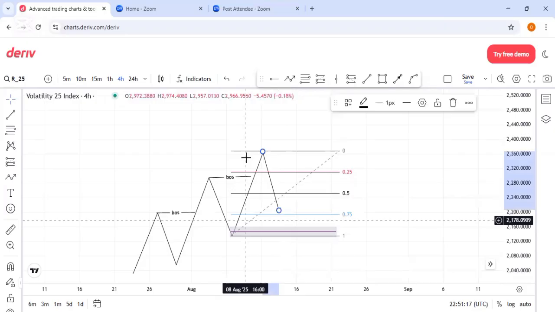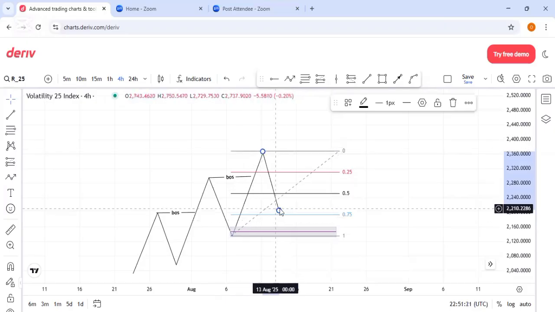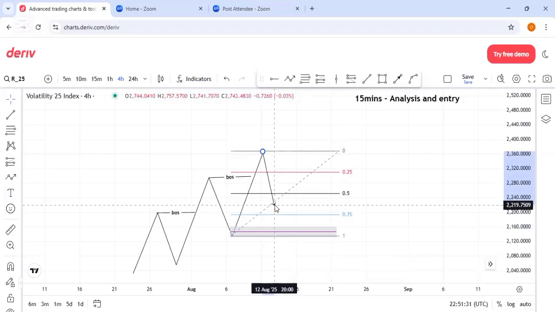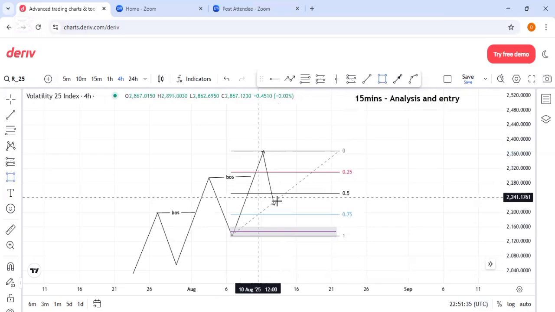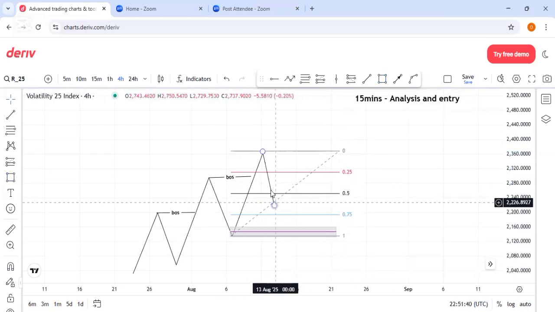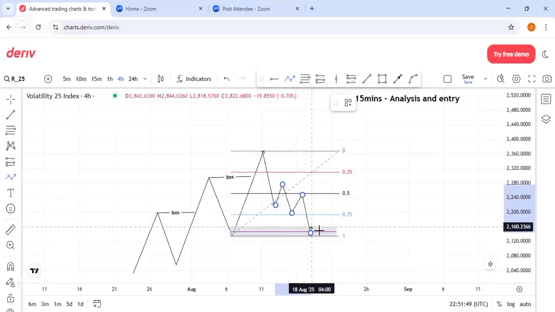So what happens if price now traded below this 50%? Let's say after this expansion the 4 hour candle just drops aggressively, just one candle drops aggressively downside to this 50% or 75% or even below. Let's just say below 50%, right? So anything below that 50% to this 100% is liquidity. So I would advise you stay out of counter trend at this time. Price might still do a push up anyhow, and price will just come and trade into this and push to the upside.